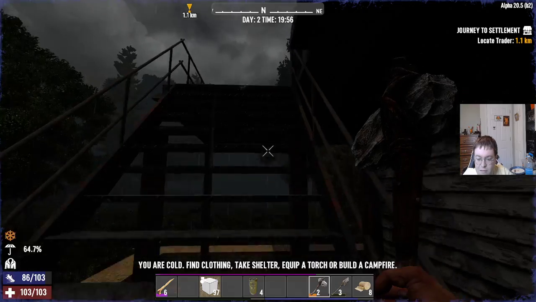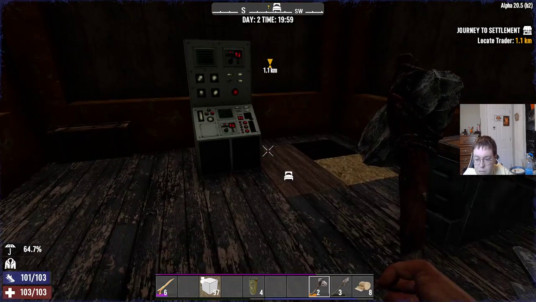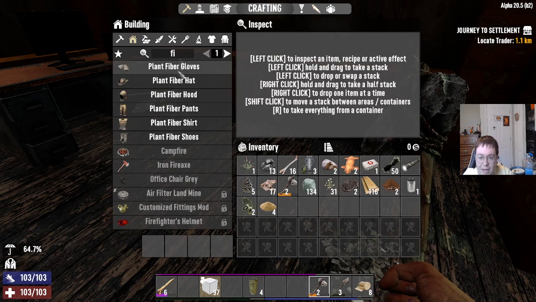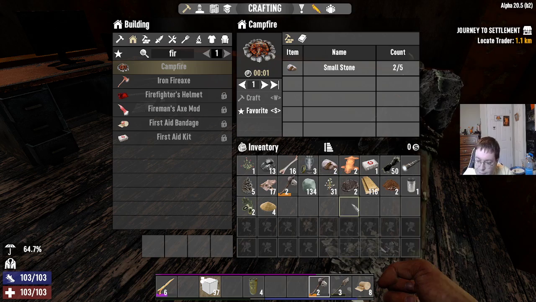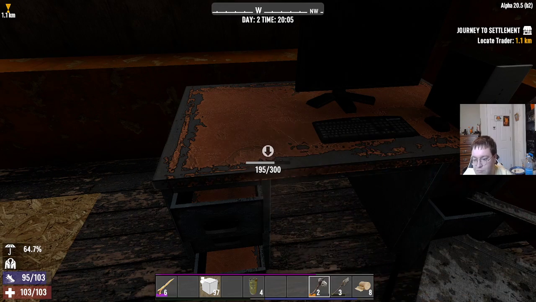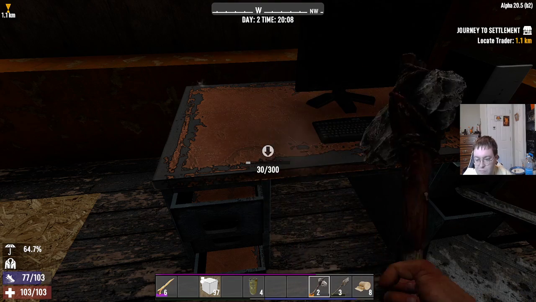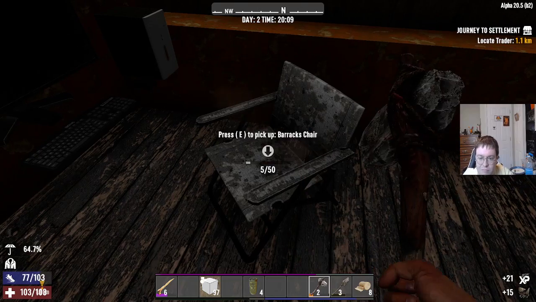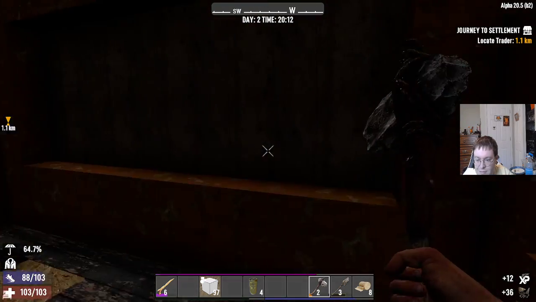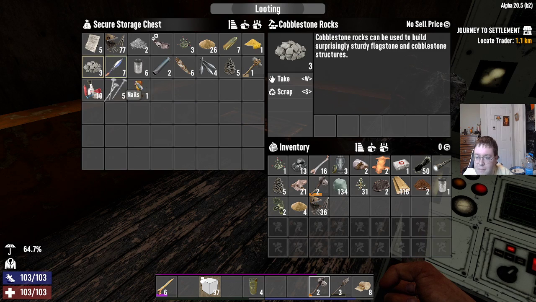Let's head inside. Let's make a fire in here. I'm sure it won't burn the place down. I'd draw that shitty computer, look at that. Alright. I got nothing that can be scrapped into rock. So maybe, hold on.